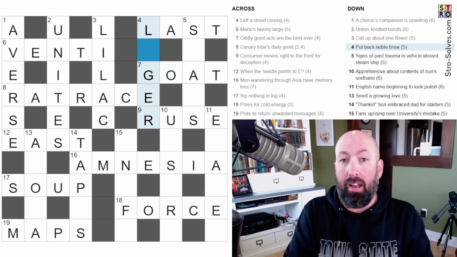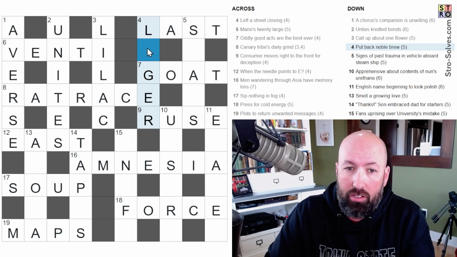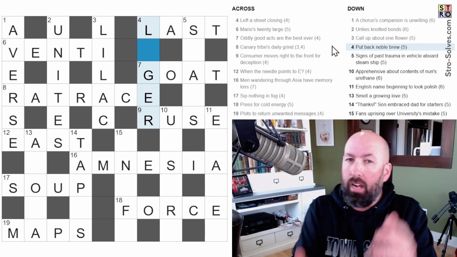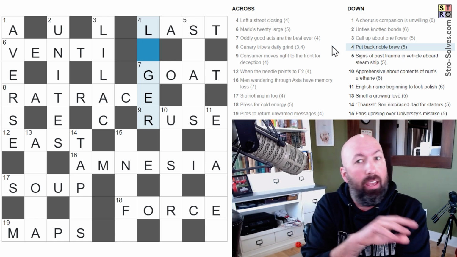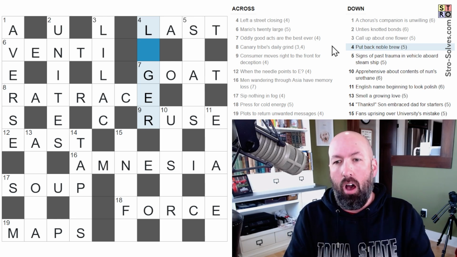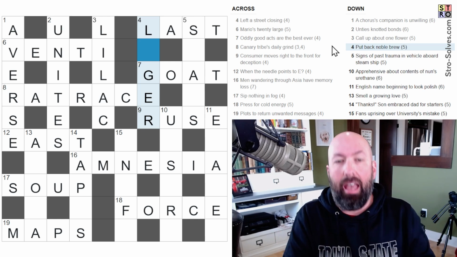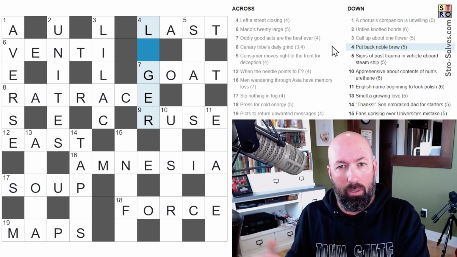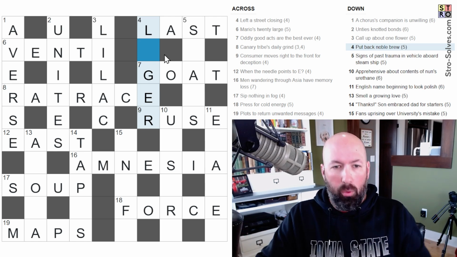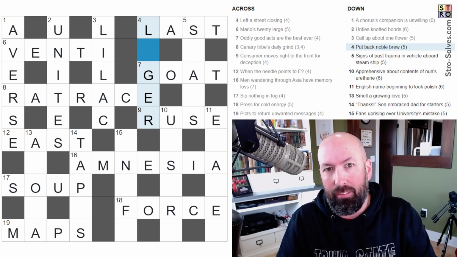Now you might figure it out because you can figure out just what words. I mean, we've already got 4 of the letters. There's not very many words that would work here. So think about possible words, and you might be able to figure out the wordplay after you've got the answer. That's how it works for me a lot of times when I'm solving: I'll figure out what the definition might be, figure out a possible answer, and then sort of deconstruct the wordplay from there. And then I can say, oh, I see how it works. So figuring out the wordplay confirms the answer rather than helping me get the answer a lot of times.